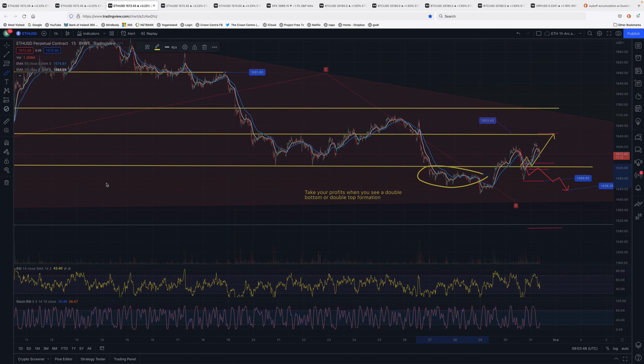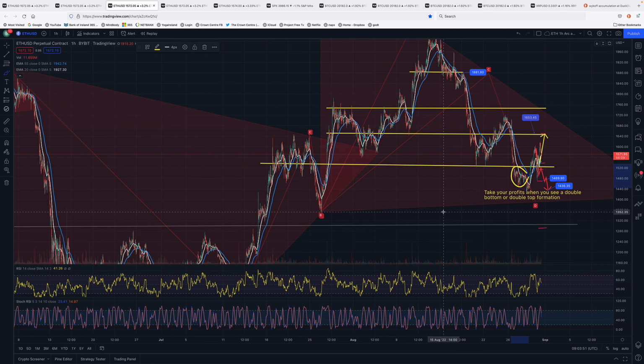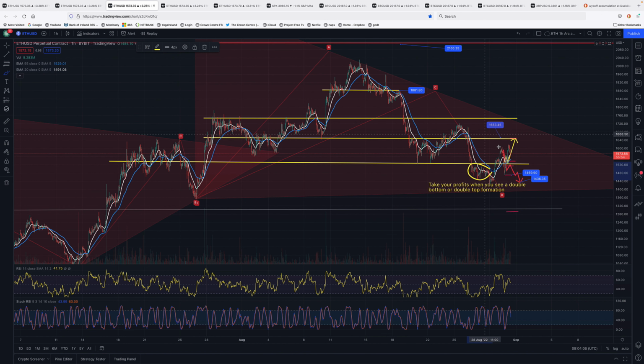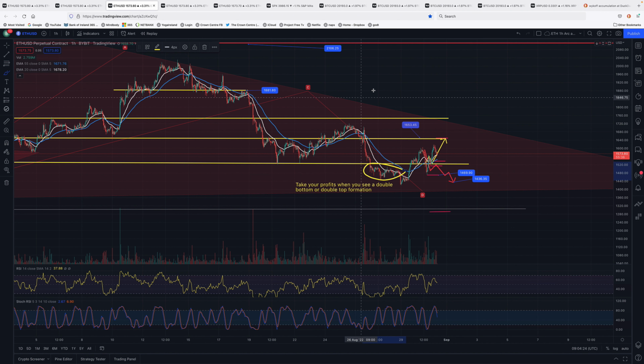Now from 1650, it's quite interesting what will happen, and I'll show you why. So this is the 1650 level, and breaking the 1650 level means breaking the neckline of this peak formation. So while I would still plan my trades level by level, if it breaks the 1650, it looks set to go higher towards the 1800s, maybe even 1800s for the moment, because I don't want to be too overly optimistic and say 2100.